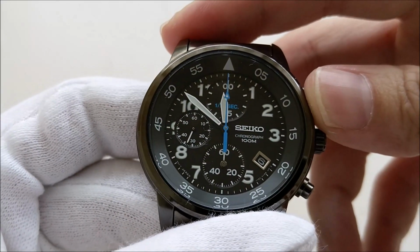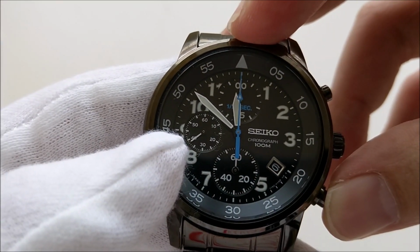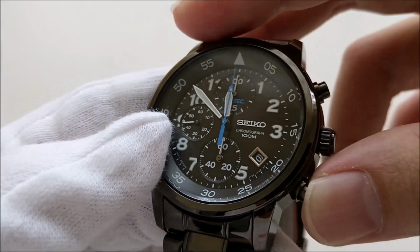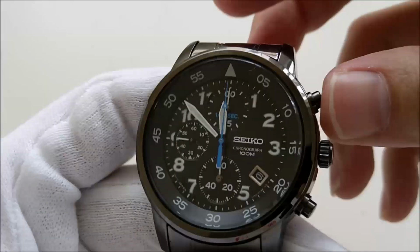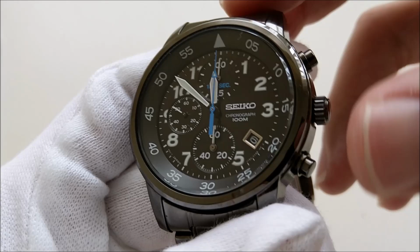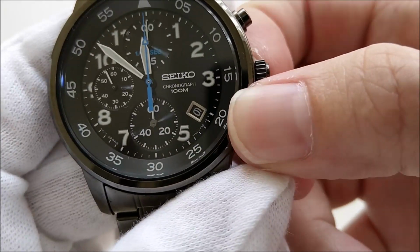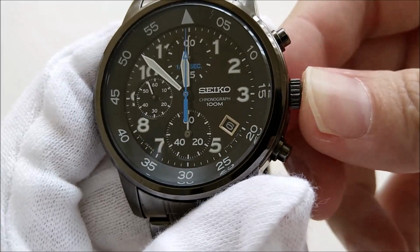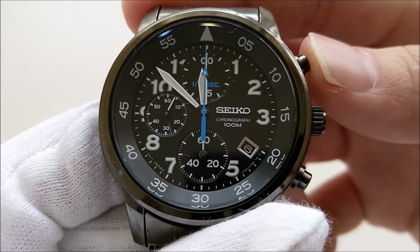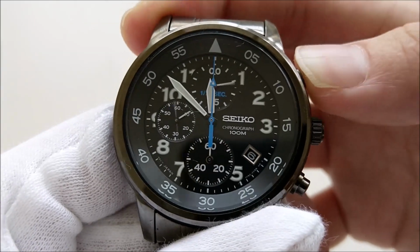And as you may know by now, this is a quartz piece. You can see the second hand sticking. We'll go into a little more detail on the movement later on in the video. There are two pushers because this one is a quartz chronograph. So there's a pusher at the 2 o'clock and 4 o'clock positions. The main crown is just pull push. It's not screw down. And it has a date window that also comes with a quick setting. By pressing the 2 o'clock pusher, you can start the chronograph function of the watch.